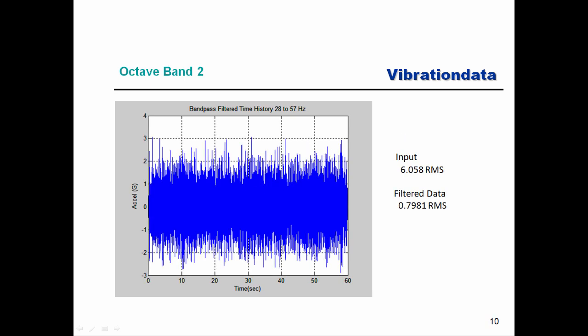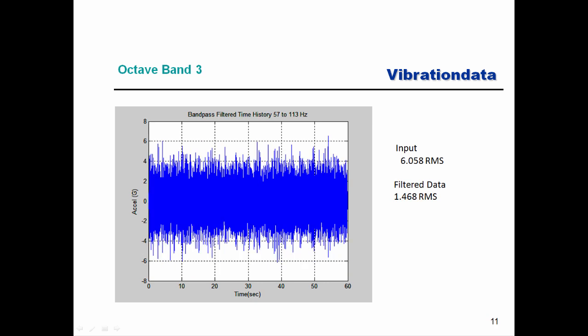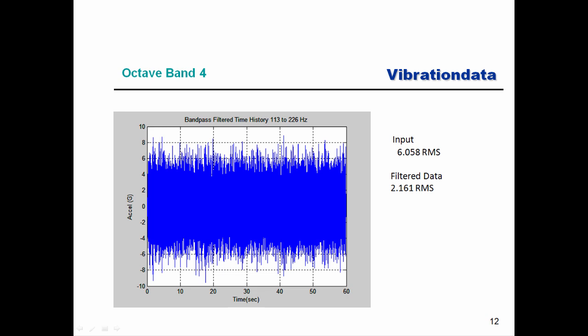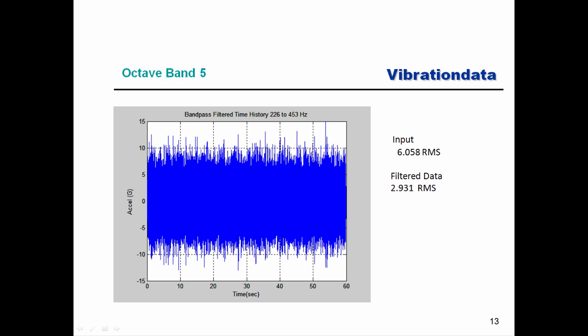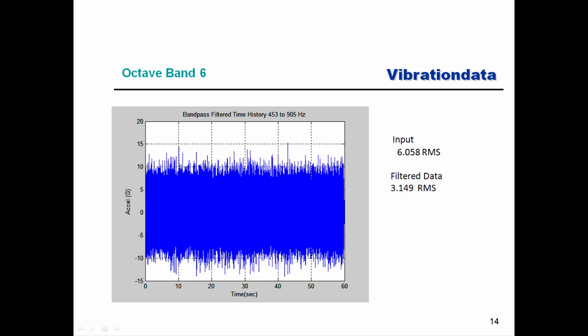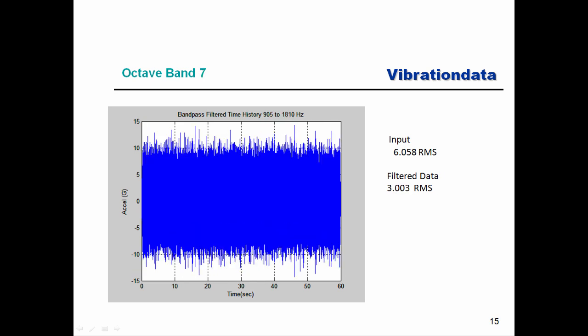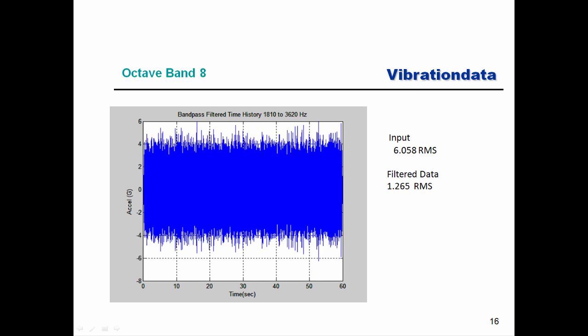So this was the first octave band from the PowerPoint slide synthesized time history. So here it's bandpass filtered from 14 to 28 hertz, and I've carefully noted the input RMS and the filtered RMS. And we're going to do that for each successive band. So we're not going to spend too much time talking about each of these figures. You can go back and look at these slides on your own if you like. Of course, the input RMS is always going to be the same number. So there's 113 to 226 hertz in band number 4, band number 5, band number 6, 7, and then here's the band where the upper band edge frequency is well above the maximum frequency of the PSD specification.